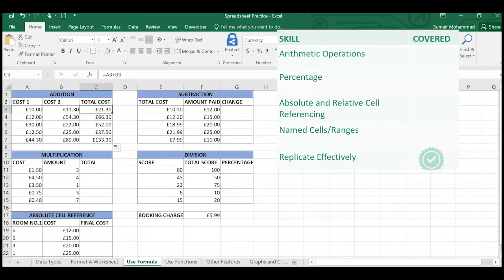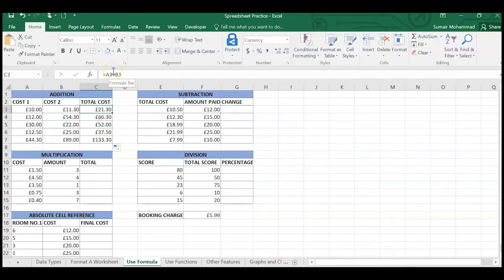Now what's interesting here is notice the formula bar as I change cell. Notice how the cell references are changing as I go down. It recognizes that I'm in row 3, so it has A3 and B3. As I go down, it recognizes I'm in row 4, so it's A4, B4. Well, this is a technique in Excel known as relative cell referencing. This effectively means that Excel is recognizing there's a relationship between these two columns. Okay, that's relative cell referencing.